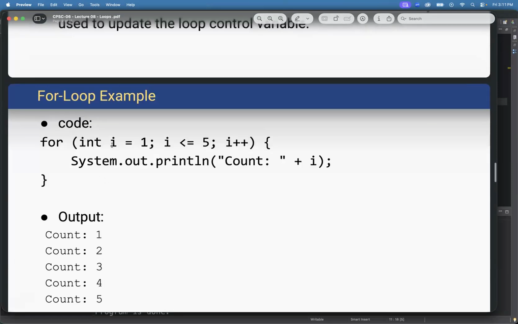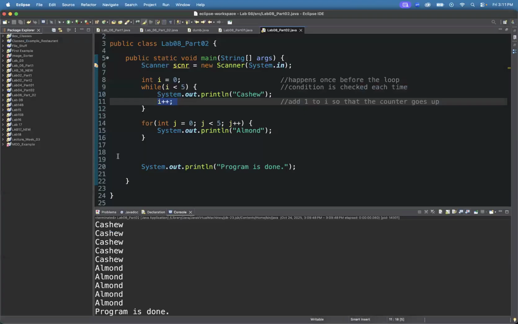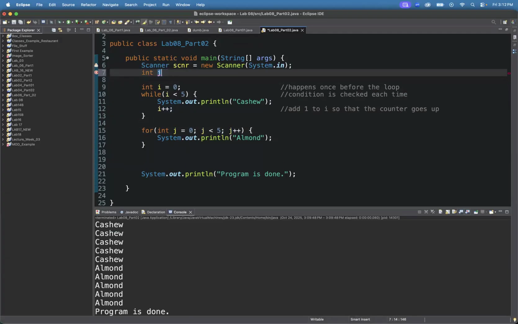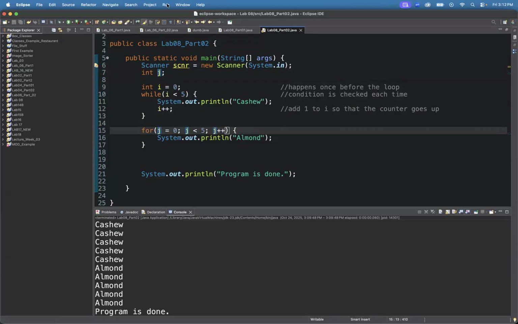Now, something you may wonder is this int i here. Do you have to say int? No, it's a valid line of code. So there was no variable called j, right? If there was, I can go up here, I can go int j, just make the variable exist up here. And then down here, I could delete the int and just say j equals 0. So you're not always going to have it say int j or int i. You might just have j equals 0, i equals 0, something like that.